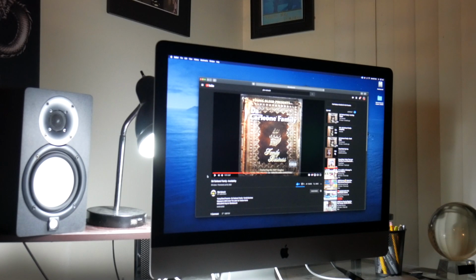Alright, so now these are the Yamaha HS5s. If y'all wonder why it's looking dim on both sides, my LED light ended up breaking on me, so I got to use the lights in the room. But anyway, check it out.